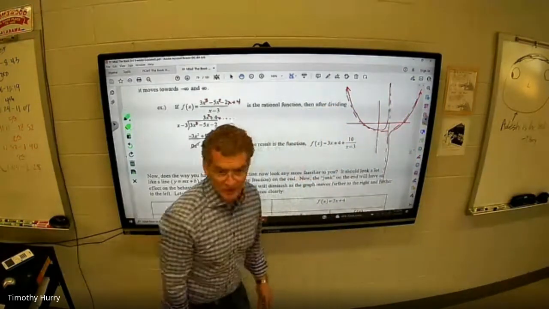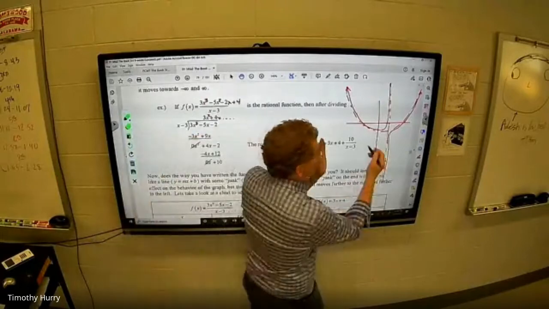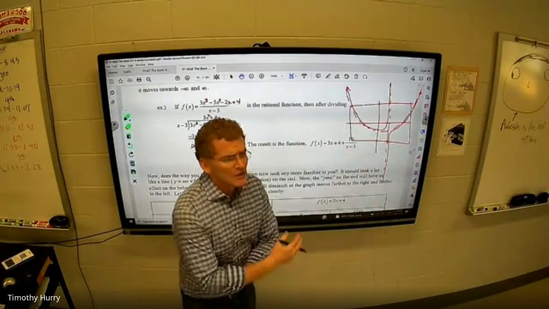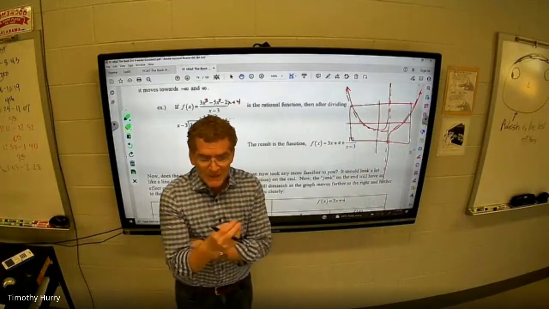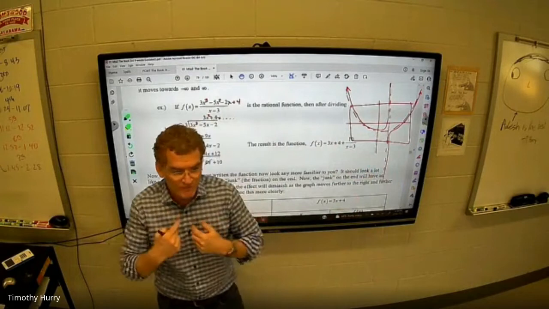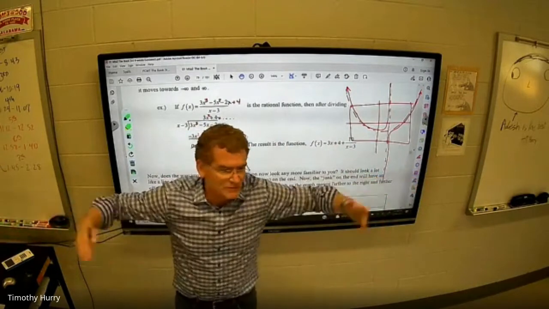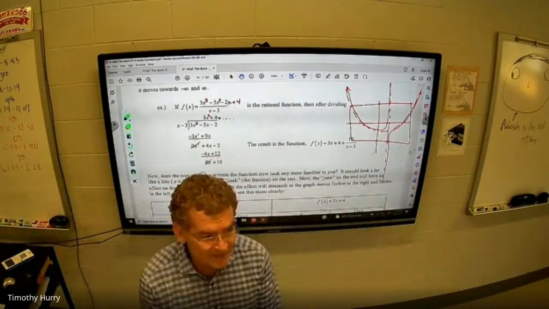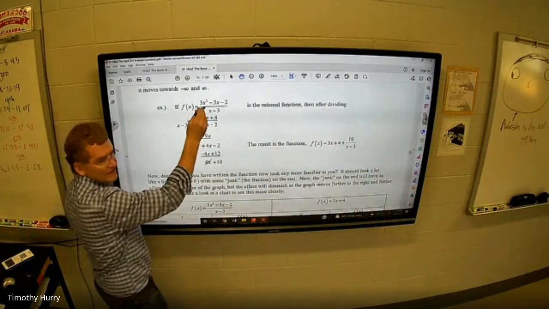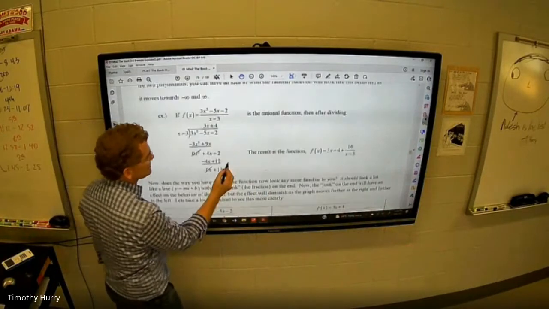It's possible the graph looks like that. And if I looked in really close, like at -10 to 10, very few people would look at this and go, oh, parabola. But as I zoom out and out and out, that behavior forever to the right and forever to the left over all eternity, you get that behavior by literally taking the denominator, dividing it into the numerator, and tossing the remainder.